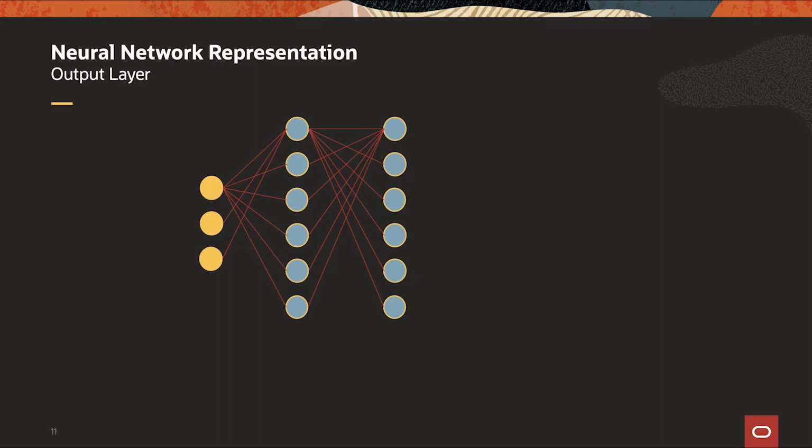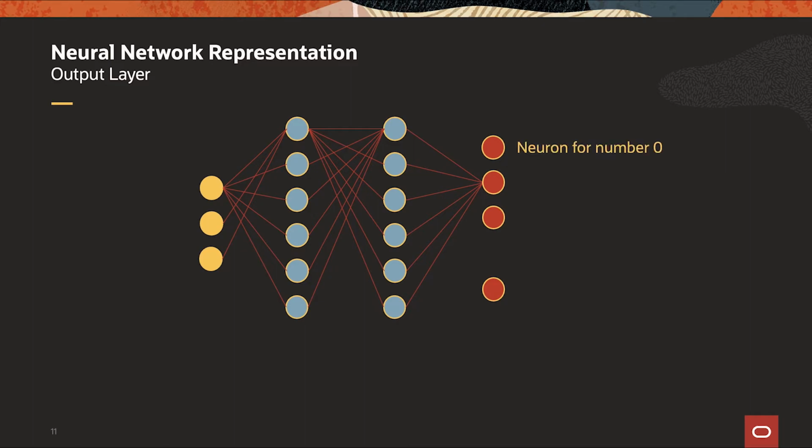So in the end, we have the output layer. When we calculate the first hidden layer and the second hidden layer, we go to the output layer. The calculation of every one of these 10 output neurons is done exactly the same way. We get the calculated neurons in the second hidden layer, populate some randomly selected weights, and use the sigmoid function to calculate the output neurons.